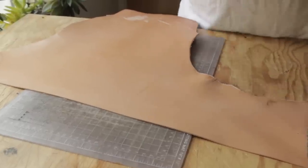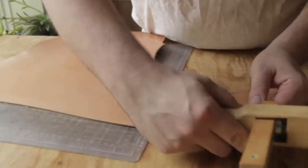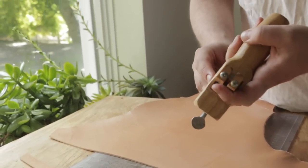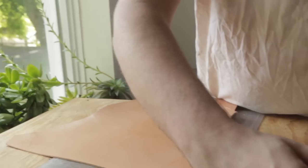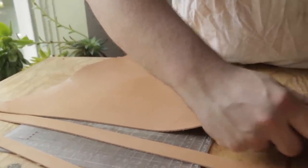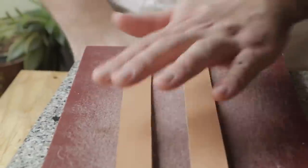So the cut list calls for a couple of strips. It calls for a 3/4 inch strip, and it calls for a 1 inch strip. The 3/4 inch strip is the welt. That's gonna do our double bottom construction. Then I'm gonna adjust my strap cutter to 1 inch, and that is going to be for our handle. Now you can make this a double handle or a single handle piece. We already have an example of the single handle, so let's make a double handle. So we'll cut two of these, and then once we have them cut to size, we'll glue them to a backing. So these are our 2 1-inch strips for our handles.